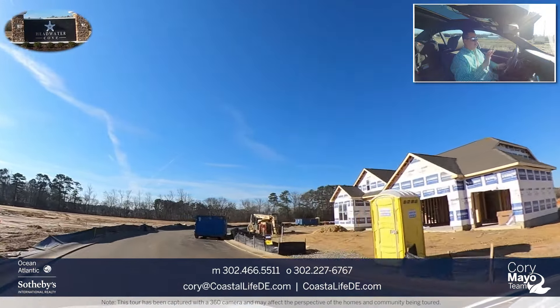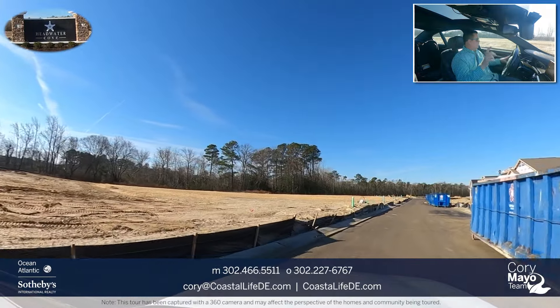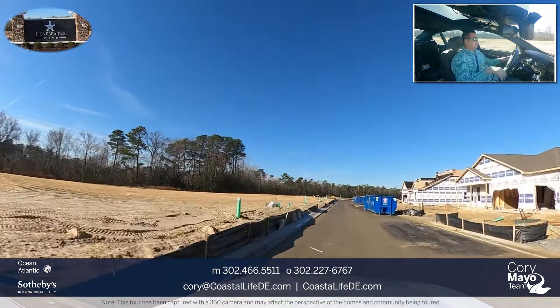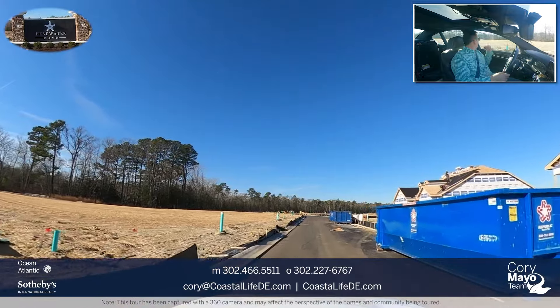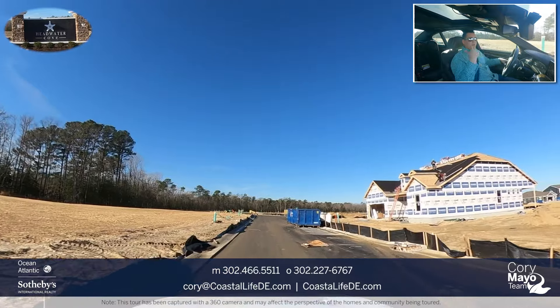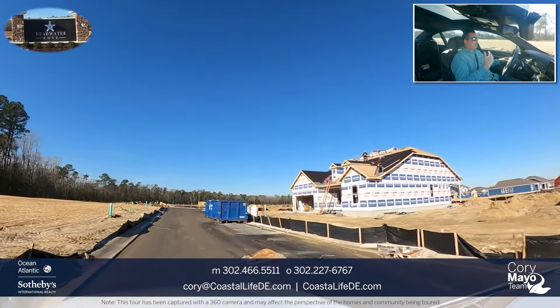The community itself is going to have around the mid-200 number of homes. There will be a beautiful clubhouse located off to the left. Burton's Pond is right here — it's a freshwater pond literally right on the other side of this tree line. I'm not sure if they'll have access to that pond, but I can find that out. Just on the other side of that is another community called Walden.